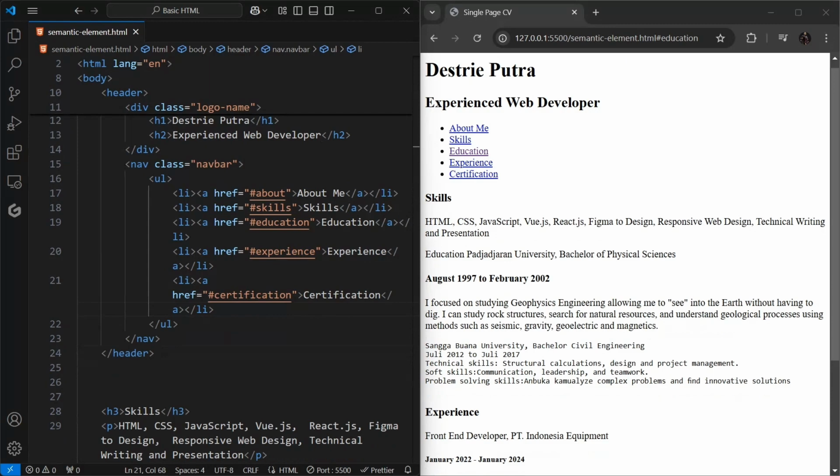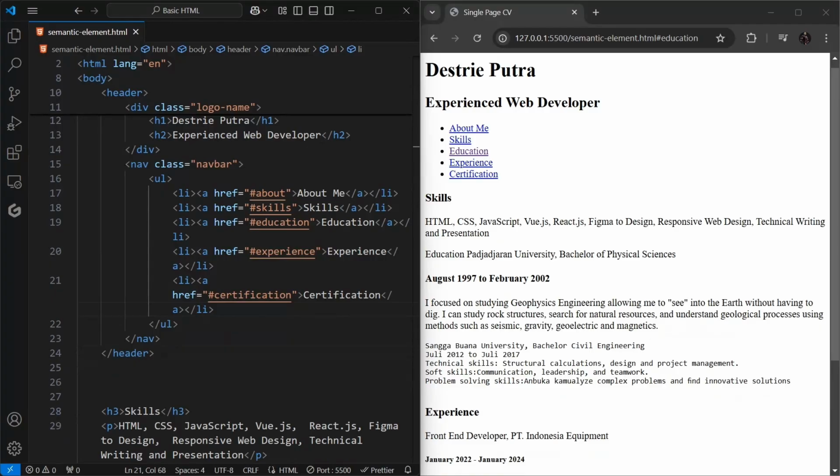We're using a div element here because it's a generic container that allows us to group related elements together. The class attribute logoName acts as a unique identifier for this specific div element. This allows us to apply CSS styles specifically to this section of the page, making it easier to customize the appearance of the logo and name. The nav element is the most appropriate element for navigation links. Using nav improves the structure and semantics of our code, making it more understandable for both browsers and assistive technologies.